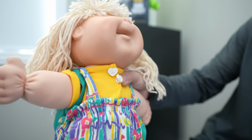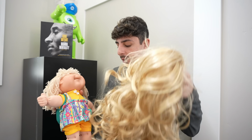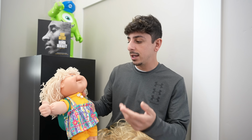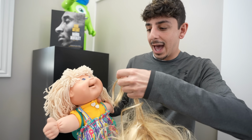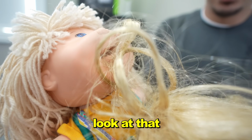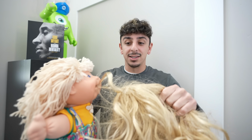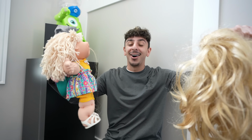No way. Hold up, it's right here. Dude, that's actually sick. So we got a wig right here. This toy was made for children over 3. So you would imagine a kid at that age would put their finger in her mouth or something. And then once they get the mouth moving, if they accidentally get their hair caught in that, as you can see, it's pulling the hair. Look at that. Your hair is now stuck to where your parent would have to just cut your hair. And that's what caused it to be banned. Look at that. Like it's genuinely stuck. Oh, that's awful. That is awful.